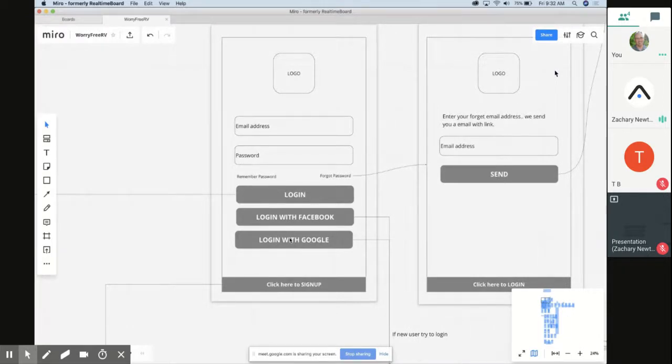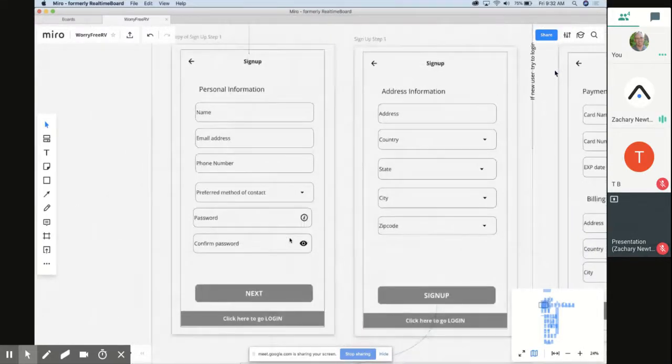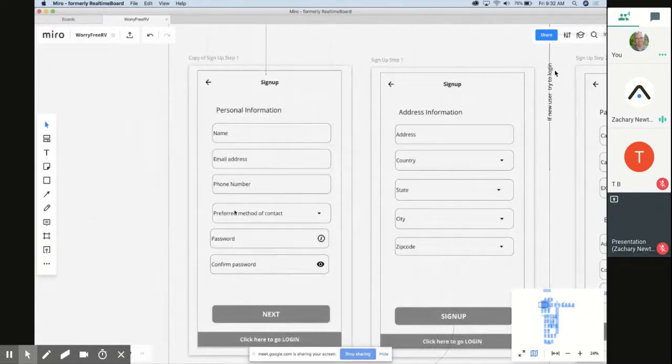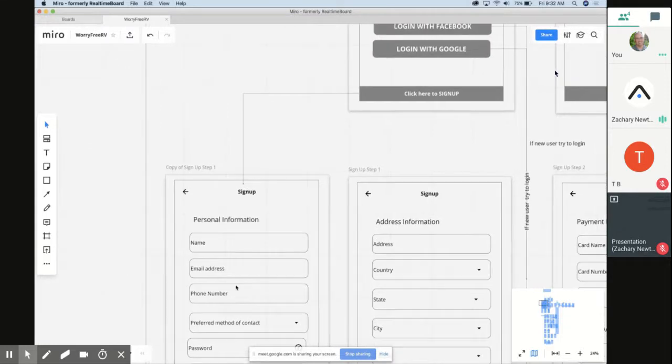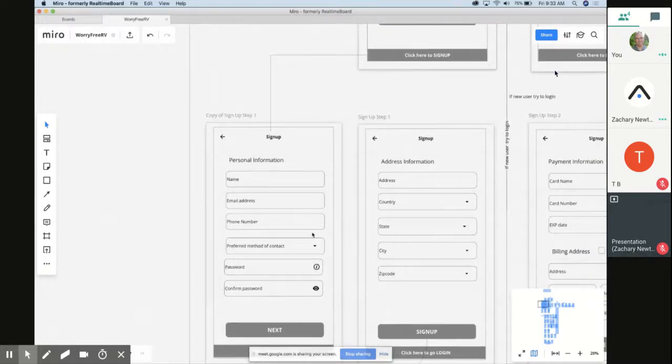However, like I just mentioned, there's some information that we are not going to be able to capture from their accounts. So if we were to look at what's on the sign up form, name, email, phone number, preferred method of contact, password, I think we could basically bypass the name, email, password, and then the only other 2 items remaining would be the phone number and preferred method of contact. That's awesome.